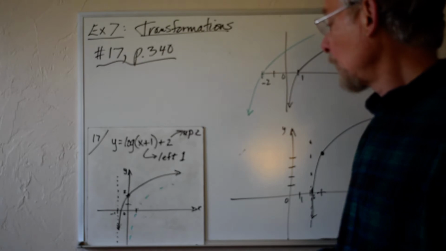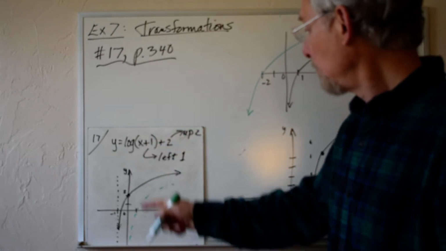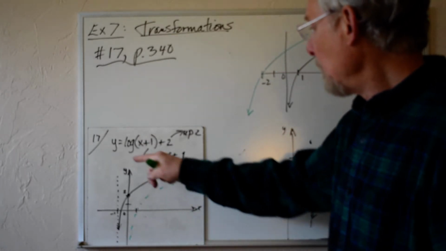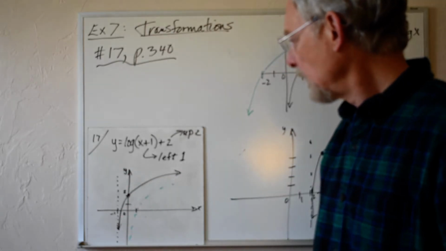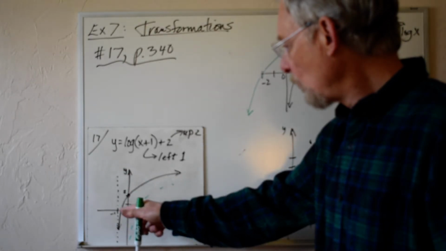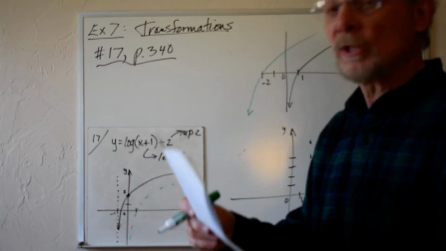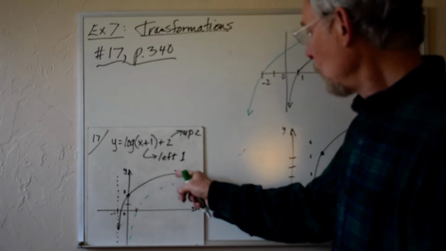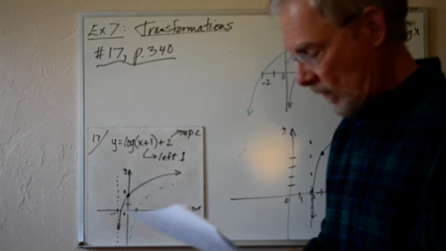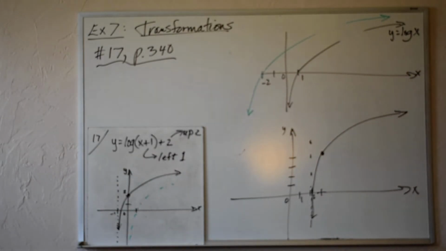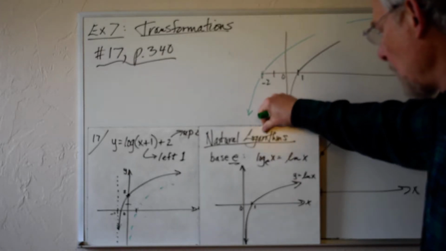Of course, if all else fails, you can graph any function if you can plot enough points. Just pick x values, maybe use the log key on your calculator, add your 2, and you will eventually graph a few points and figure out, oh, it got shifted over to there. Of course, you can use the Desmos program too, which will take care of everything for you at once and produce a beautiful graph for you. Okay, so that's a few examples involving common logs.